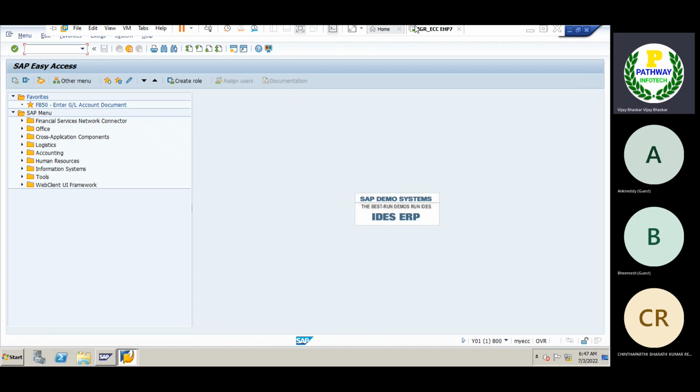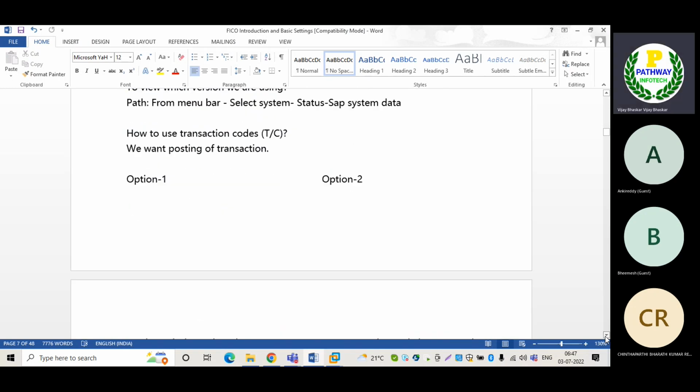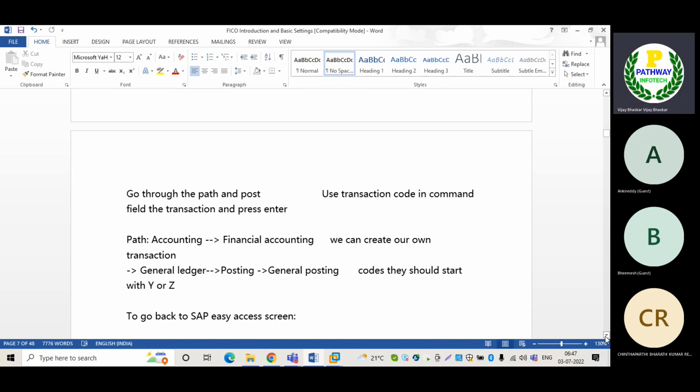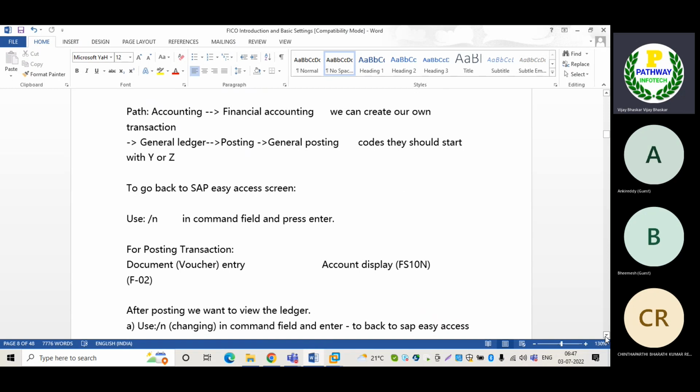How to end the sessions we have already seen. Option number one, option number two, go through the path. If you are aware of the transaction code, you can directly reach a particular transaction from the easy access screen.